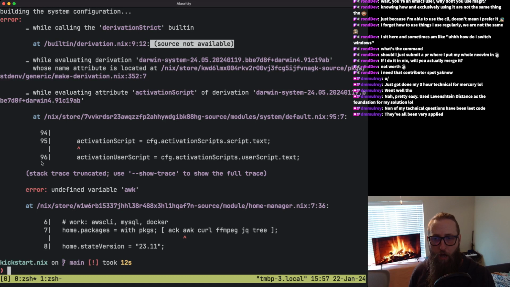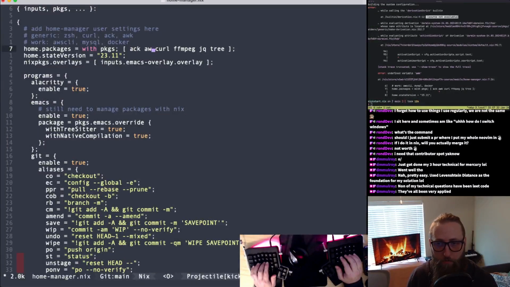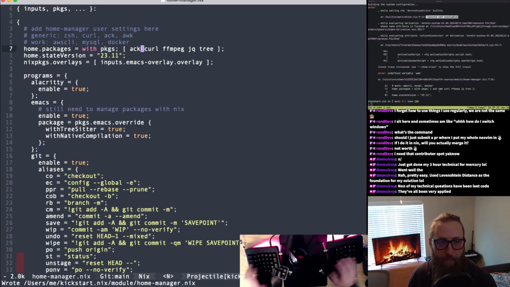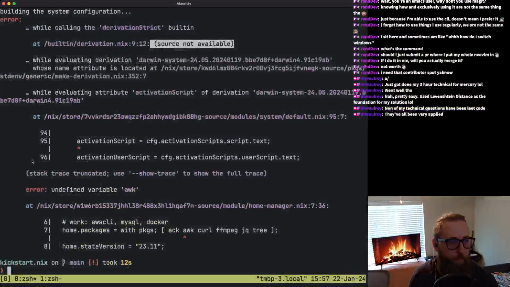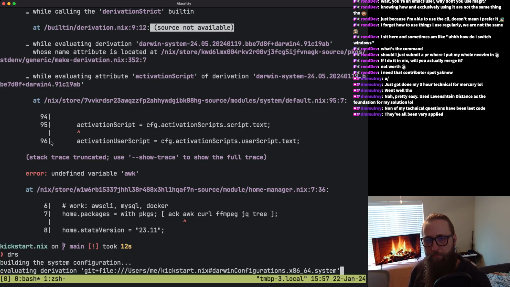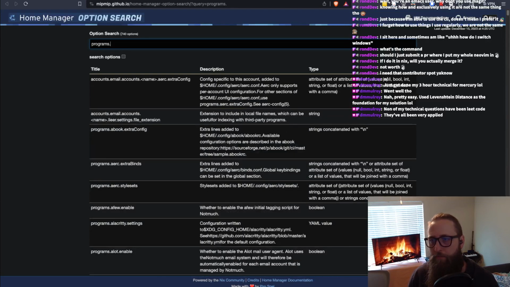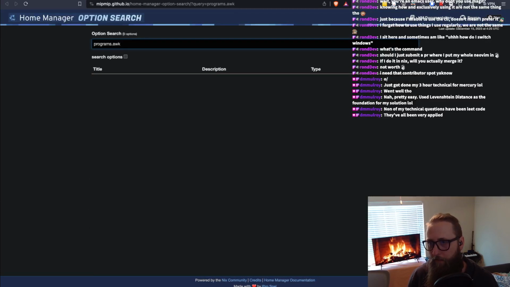Undefined variable awk. Interesting. I guess that's fine because I didn't install it with brew, so maybe it just comes on my system. I don't know, man. Maybe that's why it doesn't exist in Nix packages. I'm not sure. Let's see. Well, this is home manager, of course, but yeah, nothing.